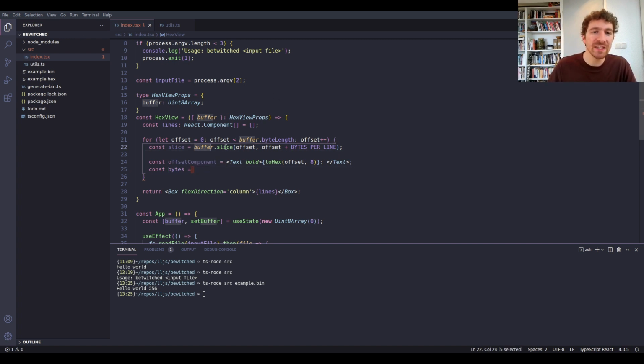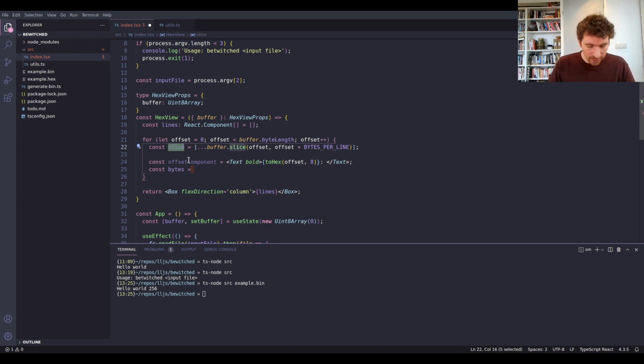But we need a normal array, because in order to give things to React, you can't have a uint8 array of React components. It just doesn't make sense. So an easy way to convert that to a regular array is to just spread out the elements, which will internally go through its iterator and iterate out numbers, and then we spread them out into a regular array. So that's what we're doing there. We're just copying that into a regular array.